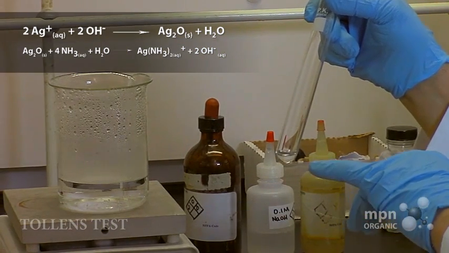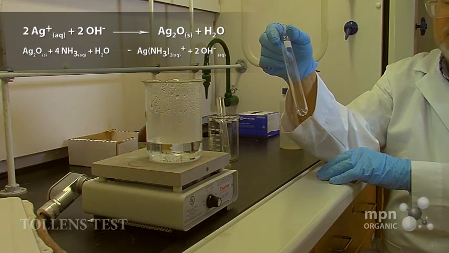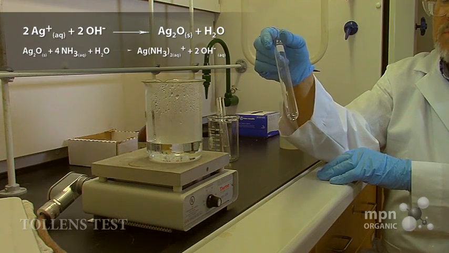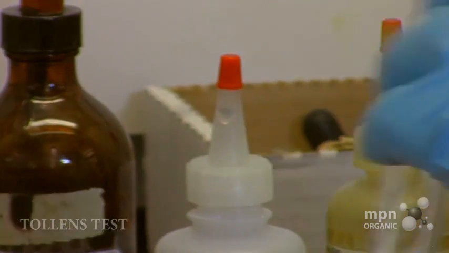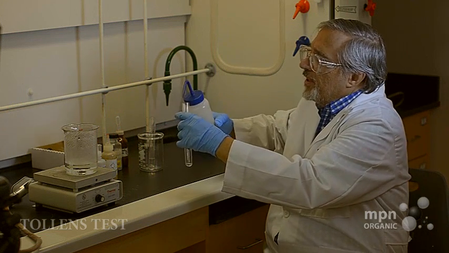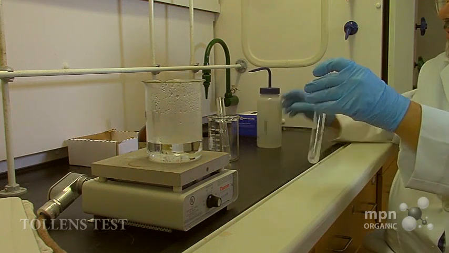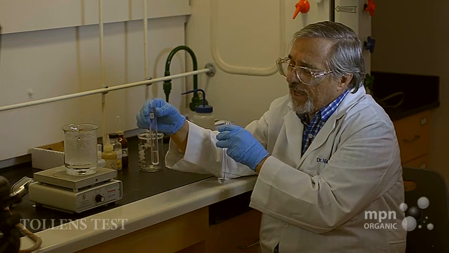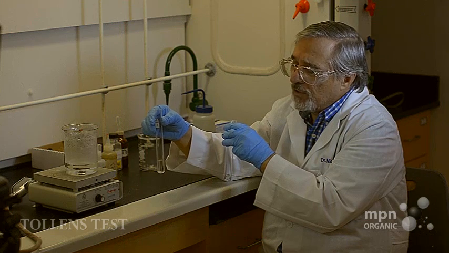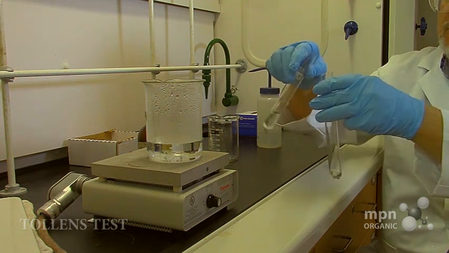You can't see this from where you are, but this is a very, very light brownish-colored solution. All right, so we'll dilute that down a little bit, put in some distilled water here. And now we're going to take the solution that I made of glucose in water, and we're going to add the two together.